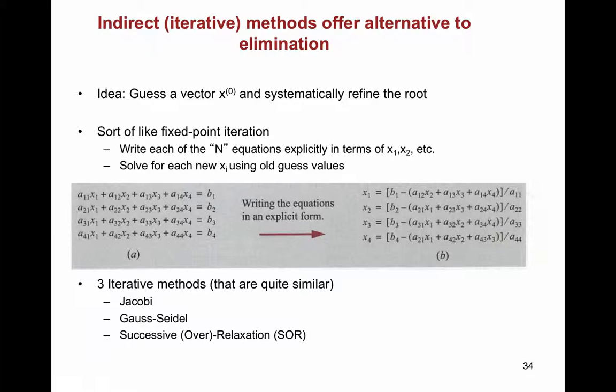So the question is, can I just start with any guess? I give myself initial x1, x2, x3, x4 to start with, 0 if I cannot think of anything better. Then, based on these equations, I can compute my new guess. I put my initial guess on the right-hand side instead of these x1, 2, 3, and 4, and then I get my new iteration on the left-hand side from the old one. And the question is, if I keep doing that, which is precisely what we are doing in fixed point iteration just with one number, am I going to get anywhere?